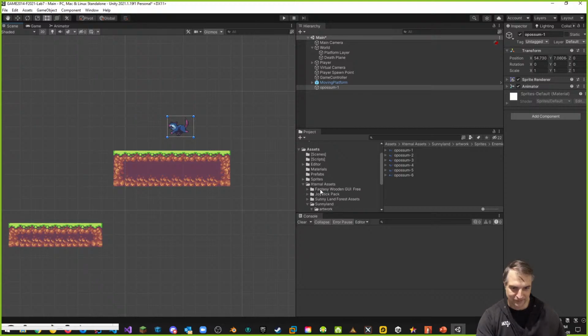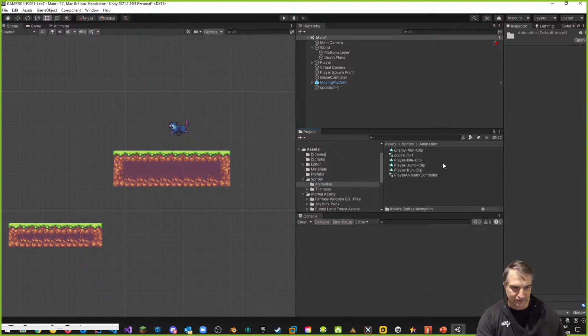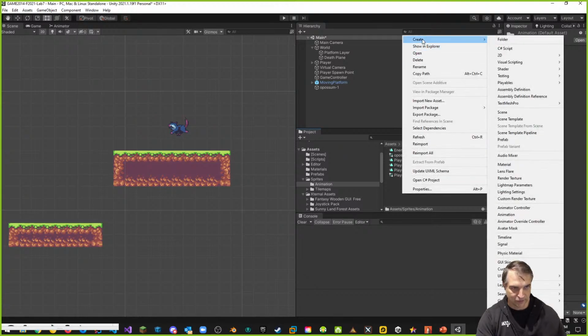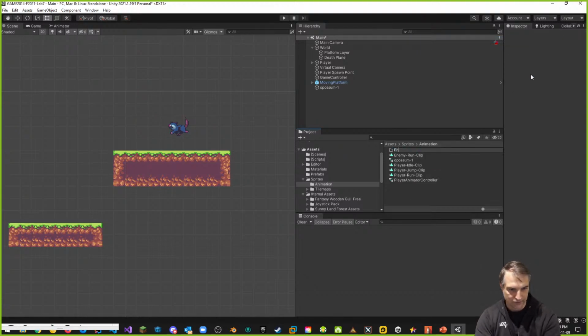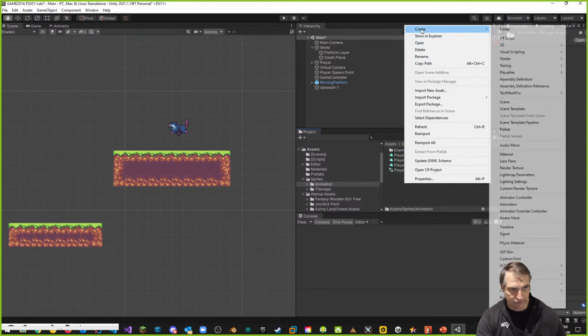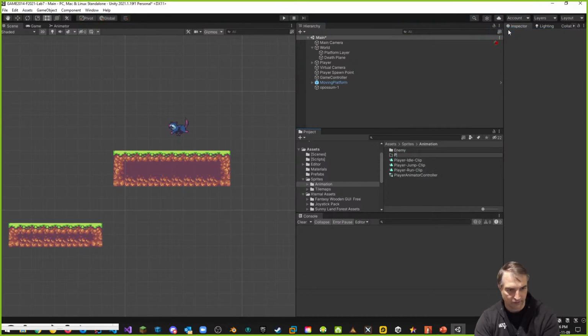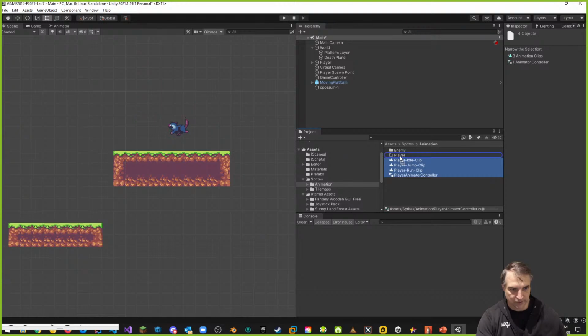Let's add in a new folder. We'll call this the enemy animation, and we'll grab the opossum one and the enemy run clip and drag it in there. And we'll make a brand new folder for the player, and the player's animation and all that stuff is going to be in there.